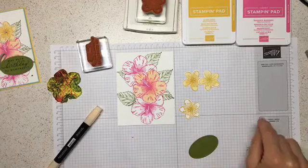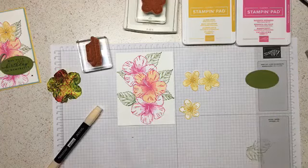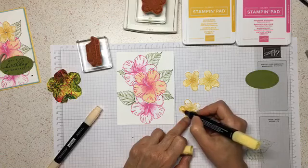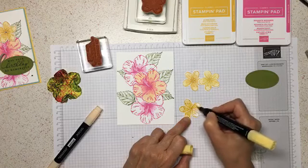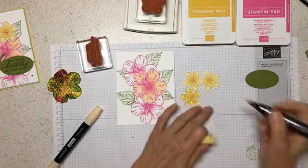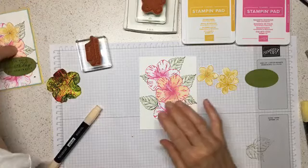And I'm going to show you that I also colored it with the light So Saffron with my brush tip. And I'm just going to color it all because I want it still. I thought of using colored cardstock and stamp on it, but it was going to be too bright, too bold. So, I mean, it's already bold, right? This card. Okay, so this is what I did. There. Okay, done. So let me see my original one.